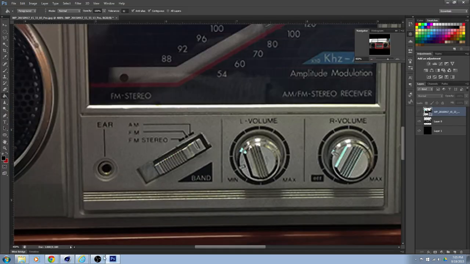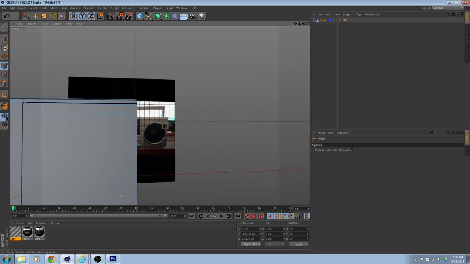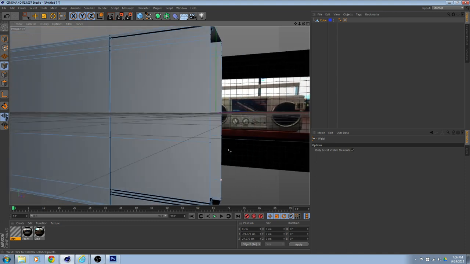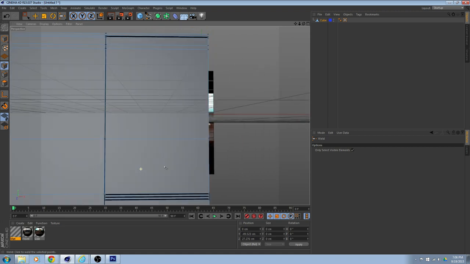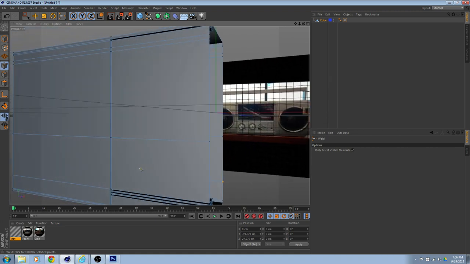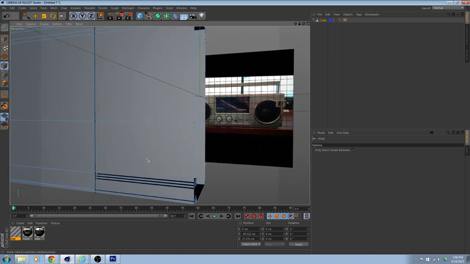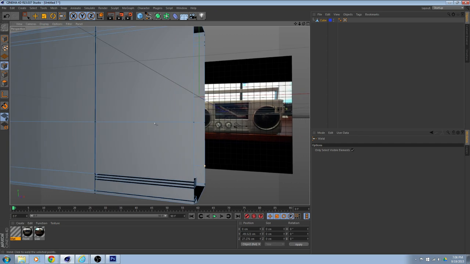So I'll just open my Photoshop one real fast. Okay, so we have a cut right here that we can do as well. So I believe that's right about here. To make this faceplate area that we can then work out some more extrudes and stuff like that, we're going to go ahead and make a cut with a knife. Get a loop, see if I can get it in here right here.